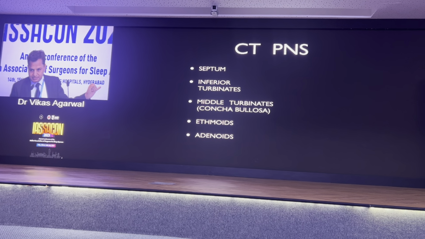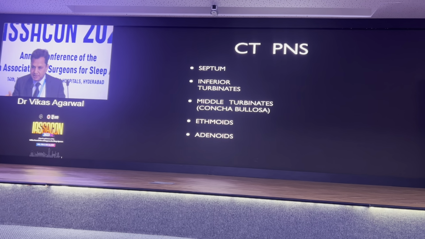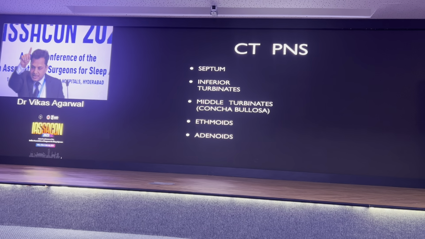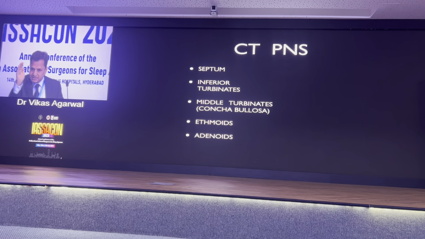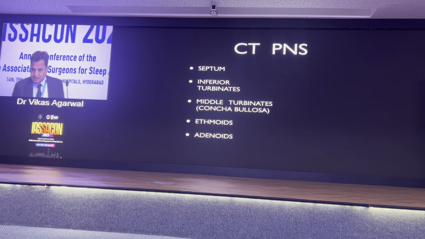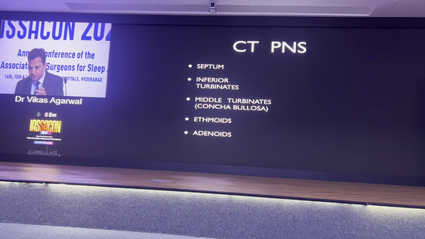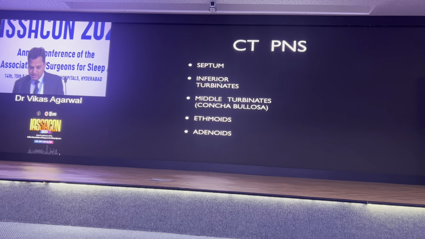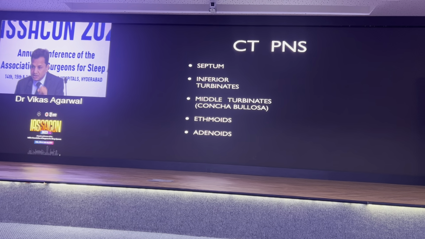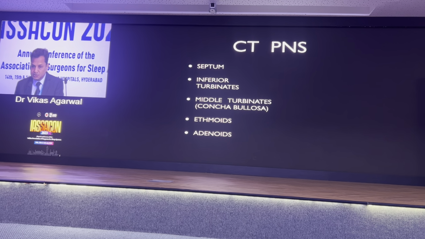You have to look at the septum. Mild deviated septum is very important for sleep apnea. It's not less important just because it is not a sharp shot, but a mildly deviated septum, or a high deviated septum. You have to correct it. Inferior turbinates, whether they are bony or soft tissue, you have to have a look at them. You have to look at concha bullosa. If it is not air-filled concha bullosa but it is still a big bone, you still have to operate on it. Ethmoids, for postnasal drip, you have to perform ethmoidectomy.